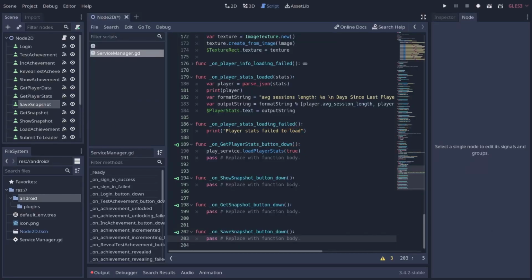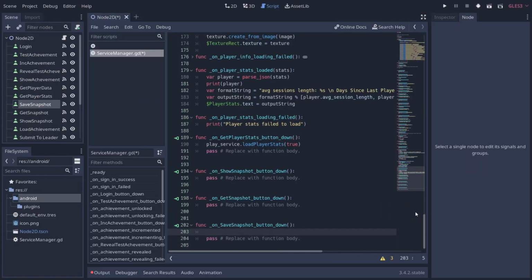All right, so first we need to create some save data, and it needs to be in JSON form. So let's create a small dictionary of data. Let's say var data is equal to something simple like name is going to be FP, and then health is going to be something like 10.